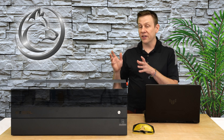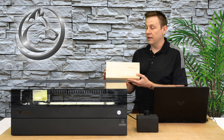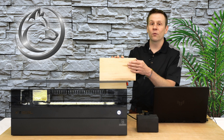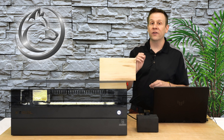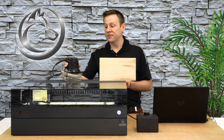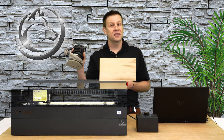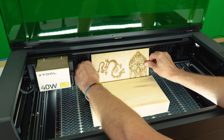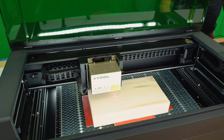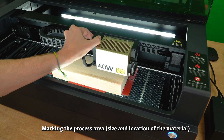We're going to check out the graphic and get cracking on this award plaque for today's video. In the background, I took that large board and cut it down to the size I need for today's project. That board was rough cut, meaning it had a lot of rough surfaces on it, and since I want this plaque to be perfectly smooth, I sanded it down with a random orbit sander. If you're on the market for a sander, this is the type I recommend because it does quick work of big jobs. I'm going to set this off to the side but I'll be using it again a little bit later in the video. Next up, I'm going to get my project material inside of the machine, get it squared up, and then within the X-Tool software I'm going to mark out my processing area so I have that relationship of where my work material is inside the machine and where it appears within the workspace of my software.